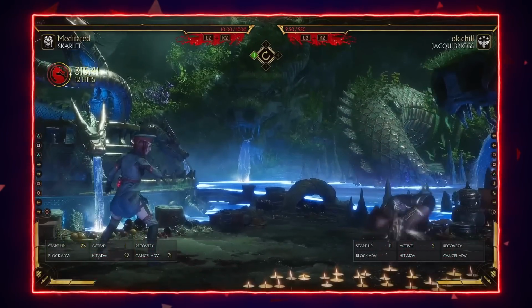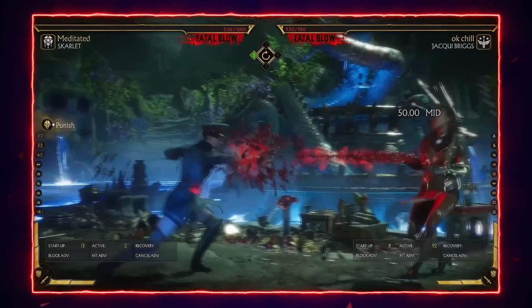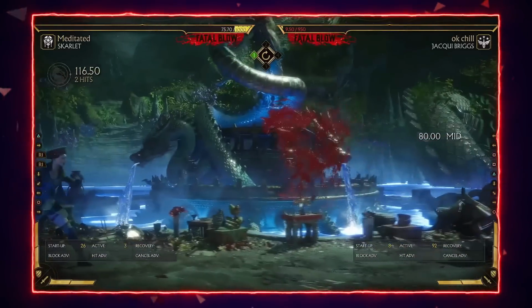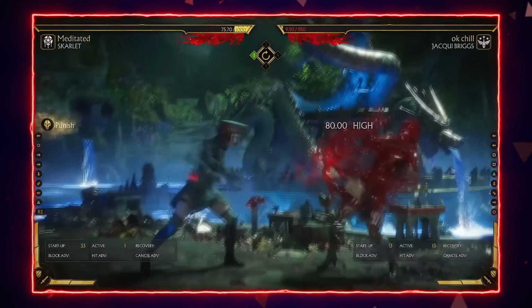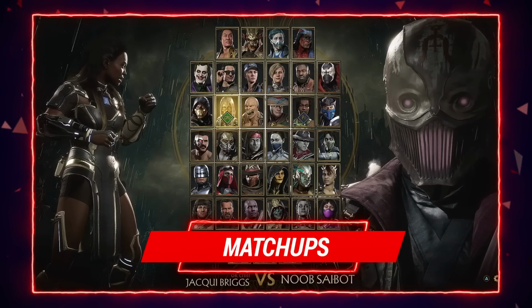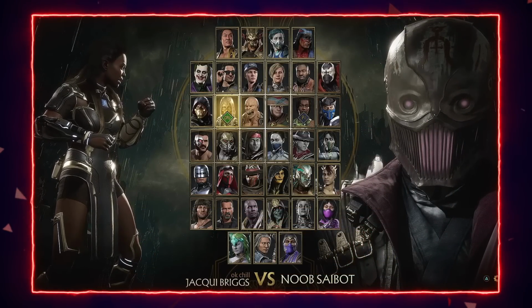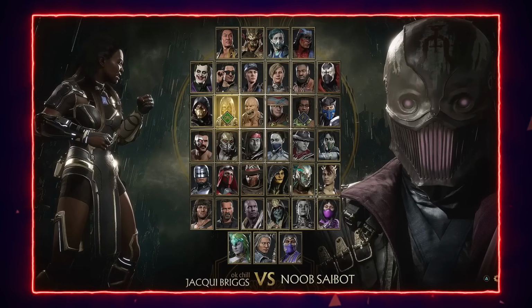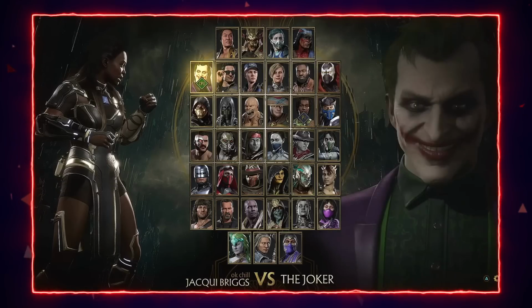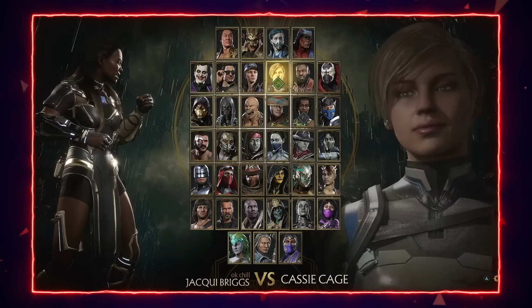Yeah, I think that's pretty much everything you gotta know about what to not do against her, and combined with what to do against her and all the mind games that she actually has and how they work, you should do pretty well. When it comes to the matchups against Jacqui, there are a couple key points that are really important. The first one is having a good 9-frame poke or faster, like Joker is down 3, Aaron Black is down 4, Johnny is down 4 as well.